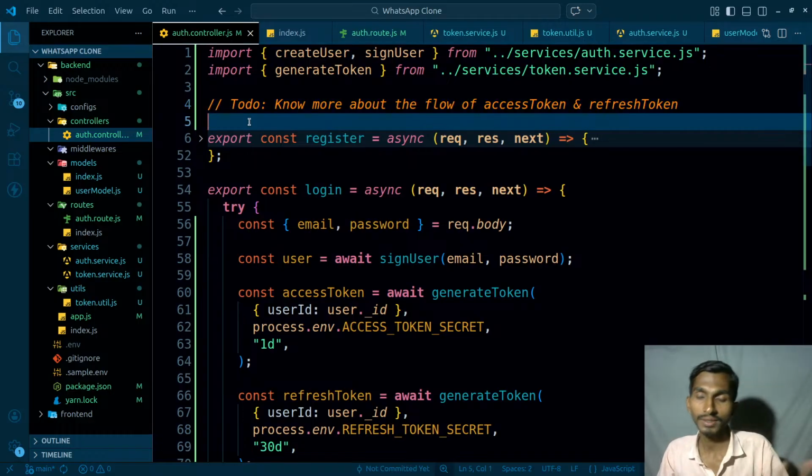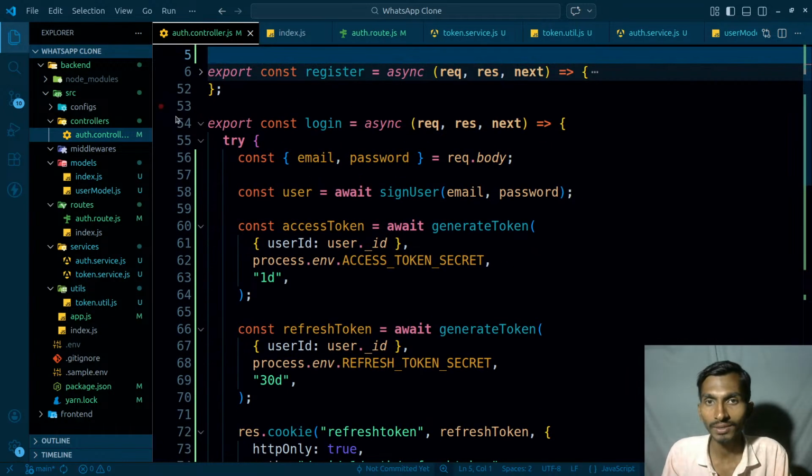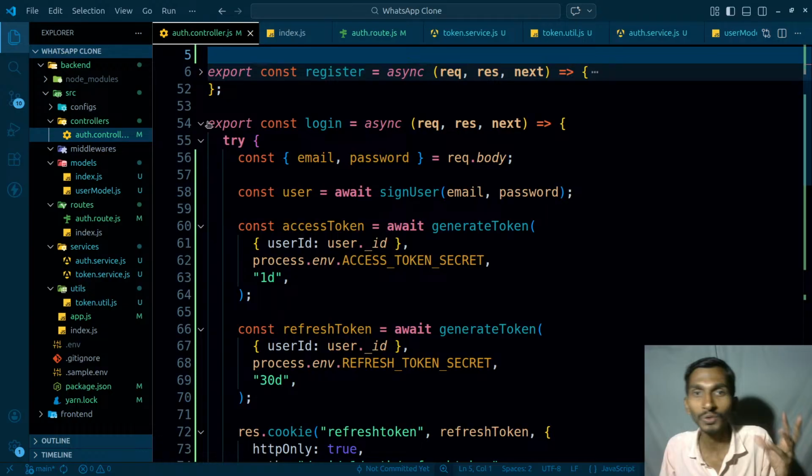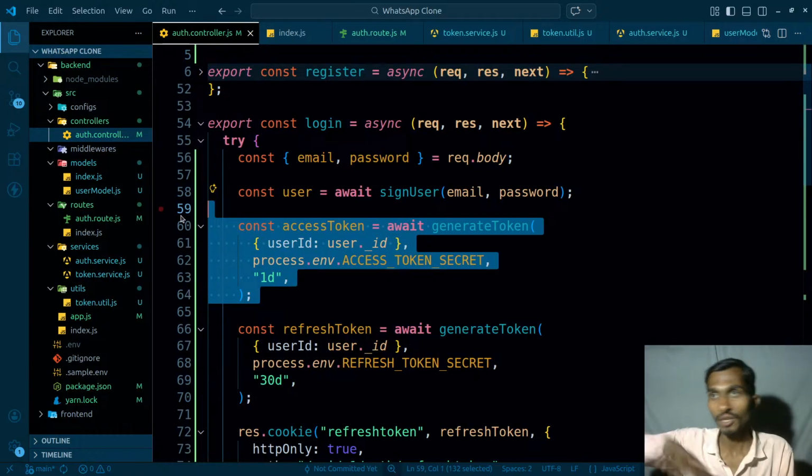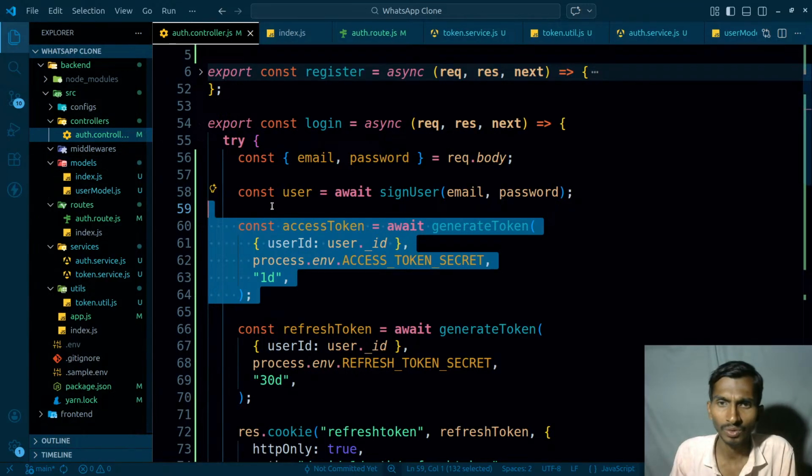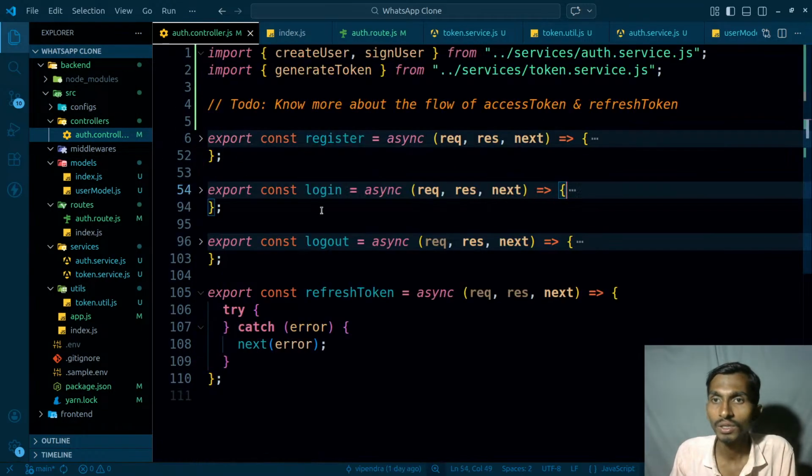Okay, soon it's going to be clear. Theoretically it's going to be hard, but once I do it practically and see the flow, this is how the user is actually being authenticated, then things are going to be clear. For now, let it be like this. I'm just going to follow the tutor blindly for now. And once the flow is clear, once everything is set up, things are automatically going to be clear. So I'm not really worried about that. Okay, so this is it.